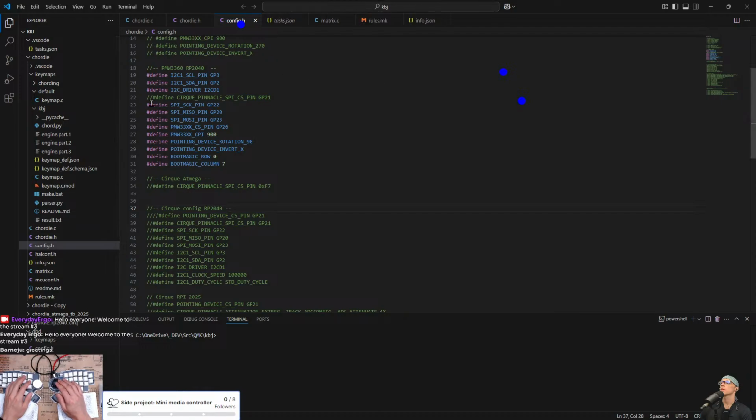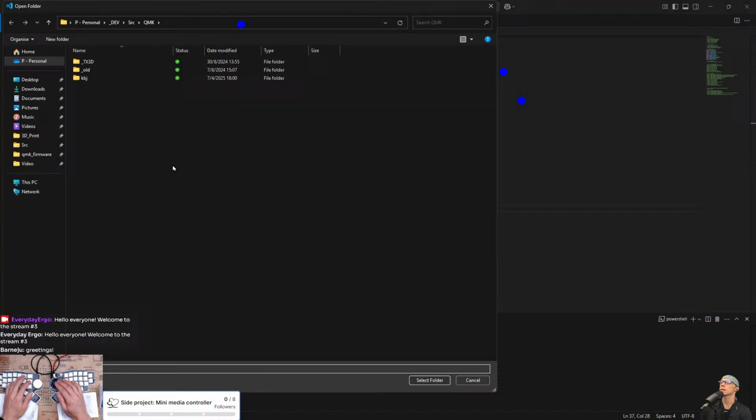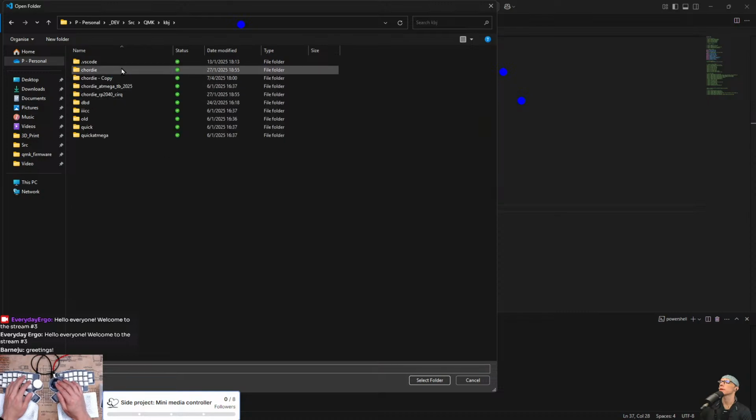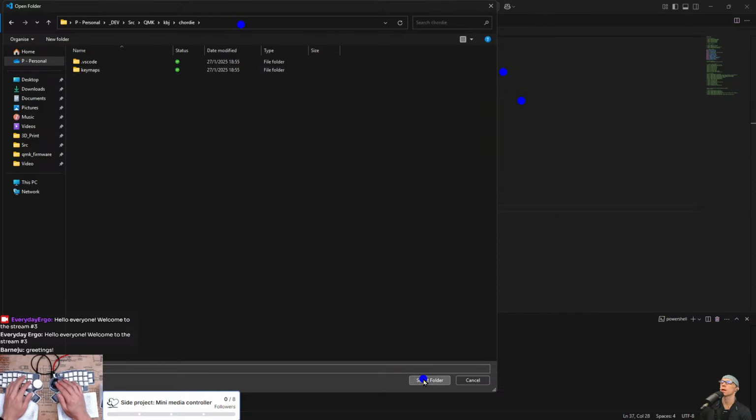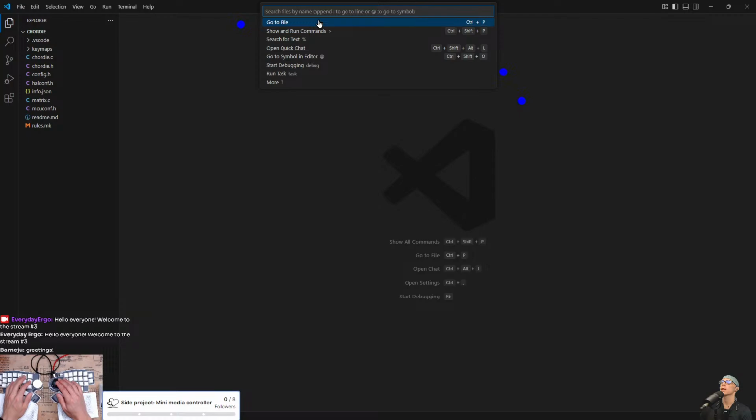So once we are here, maybe let's open a new folder so we can create a new task. Let's select the folder. Okay, so what we can do, we can click here and run task, show all tasks.